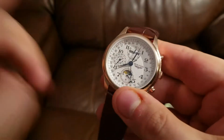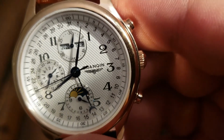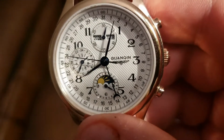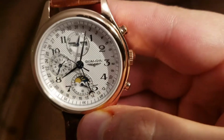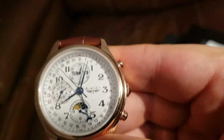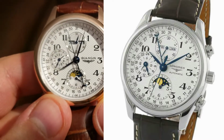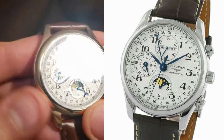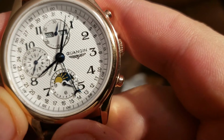Now, do you guys recognize what this is an homage of? Well, I'll just tell you guys. It's an homage of the Longines Master Collection. So, I'm going to try to put a side-by-side picture here, if I can, with the editing. I'm still learning how to edit, guys. So, yeah, you can see it's moving.